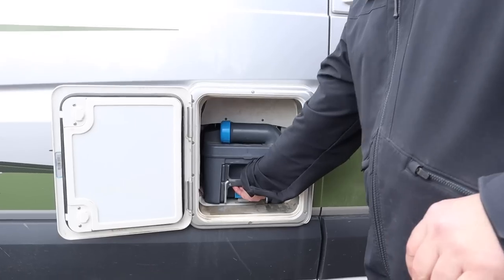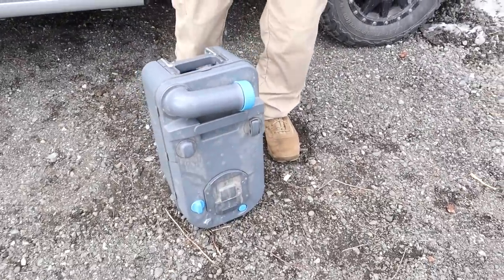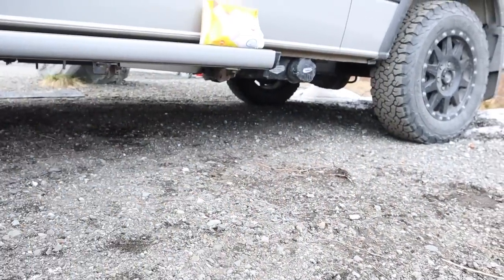The cassette toilet is another good. We thought it would be a nightmare and weren't sure if it would start to smell, but after using it every single day for 365 days, it smells exactly the same as the day we bought it. It's easy to dump — you can dump it in an outhouse, a regular toilet, or a dump station. When we were looking at vans, we'd compare the Coachman Galleria or the Travato and keep coming back to the Rebel for its clearance. I also love the versatility — fishing in summer and Northern Lights hunting in winter.